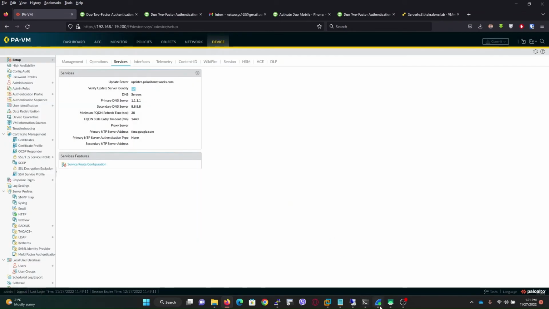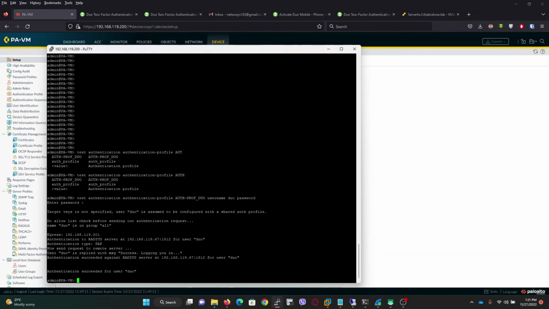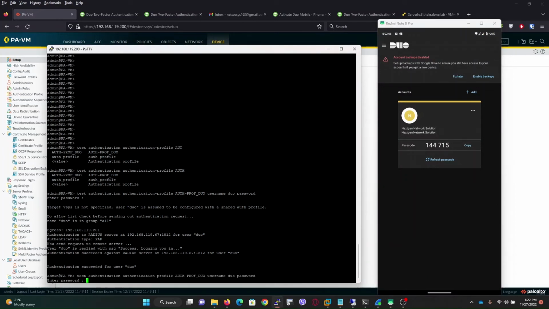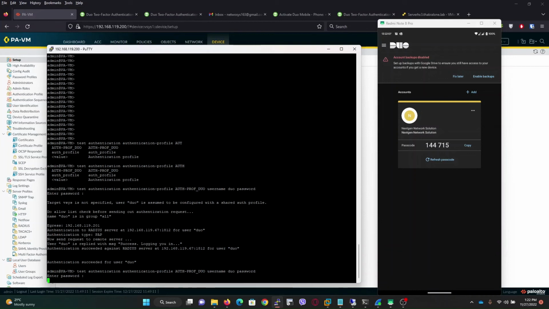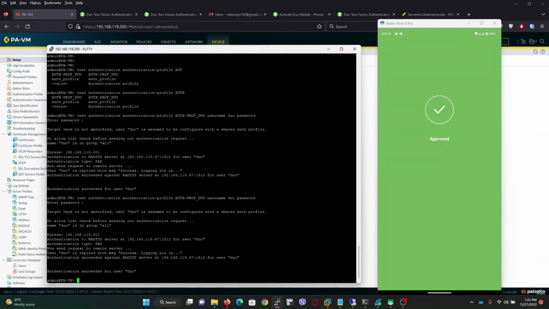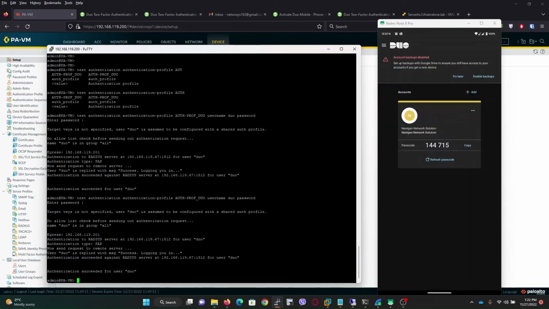So okay, now we have successfully completed the config connection with the passcode. So once again, I'd like to verify with the push notification. For push notification, I'll just use my password. So I'll get the push notification in my app. So okay, approve. So now the connection is fine.